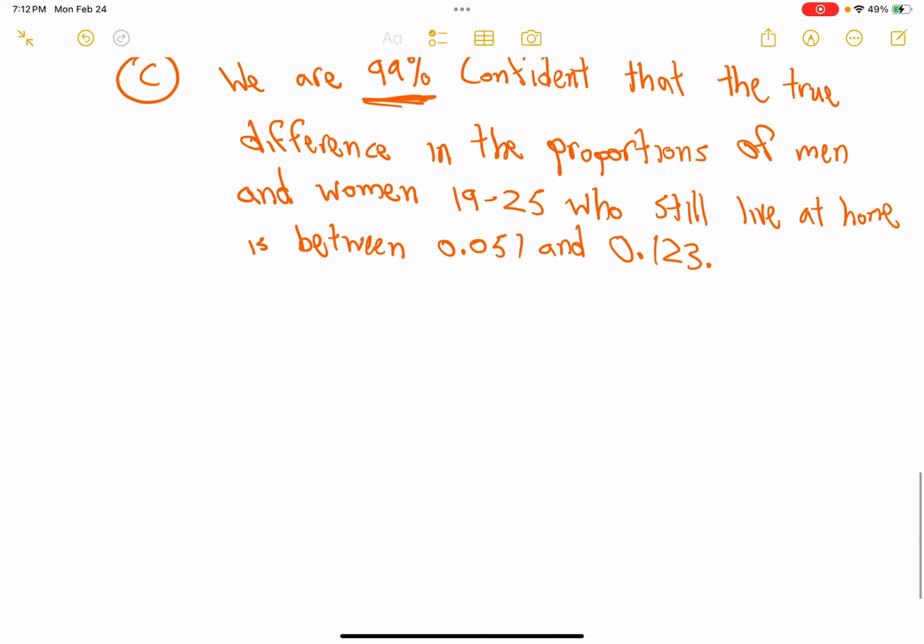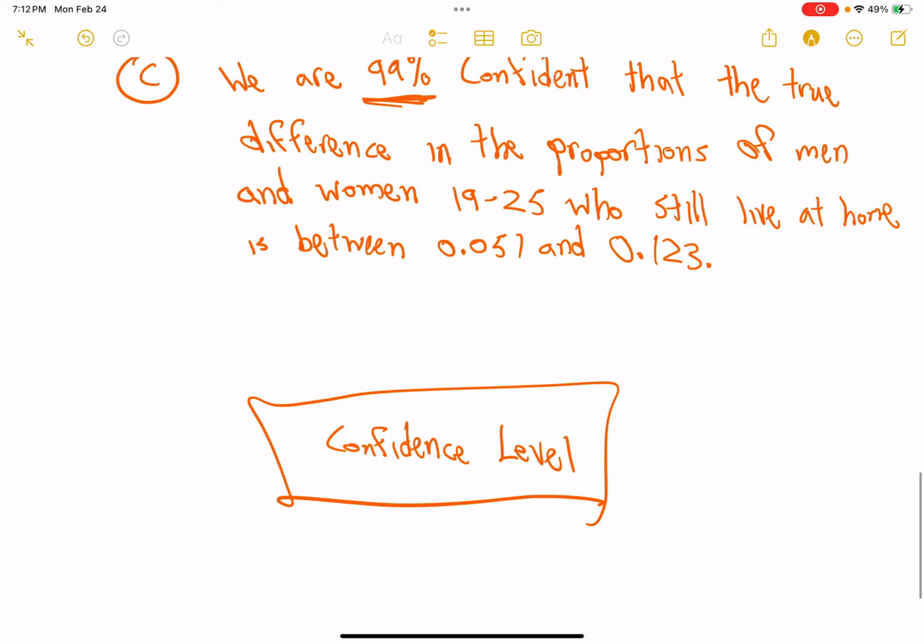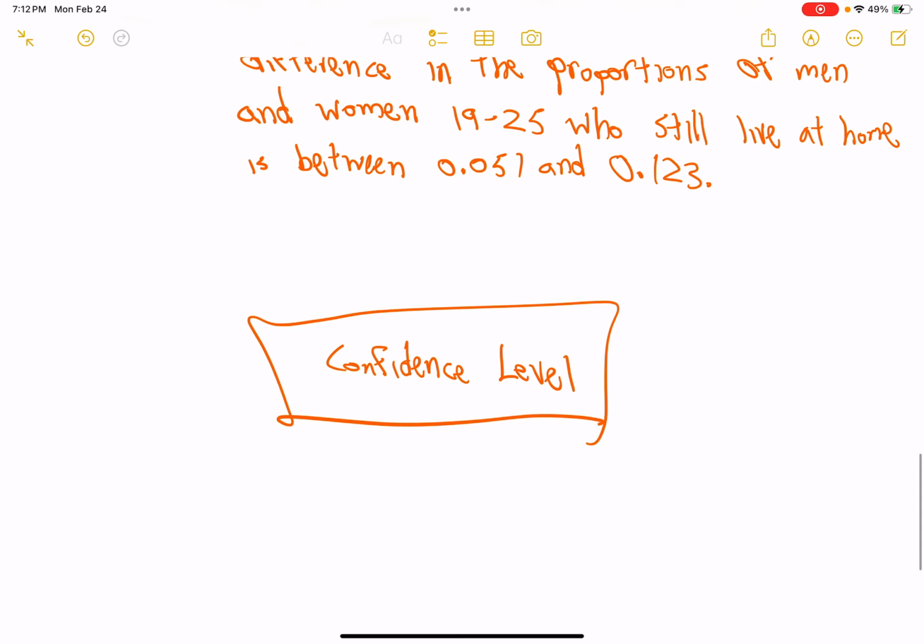Okay. Now, the last thing I really want to push home is I want you to remember, unrelated to PANIC, what confidence level is. So what I'd like you to do is pull up the slideshow and go to the very end. The very last slide is a definition of confidence level, but this time it's a definition of confidence level for p-hat 1 minus p-hat 2, or p1 minus p2, I should say more directly, right?